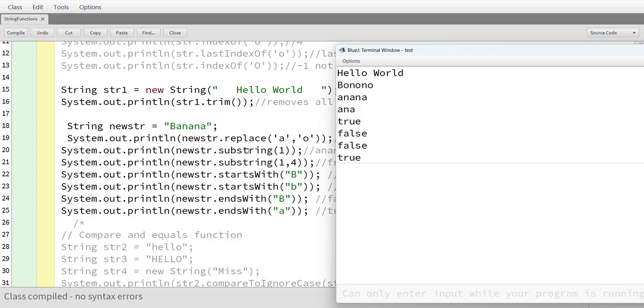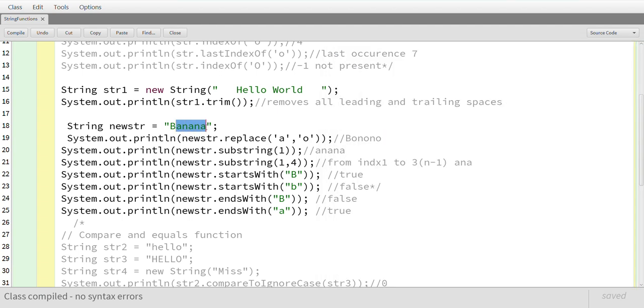Now let's move to another function, substring. Substring can take only one index, that is the begin index. Then from the starting index till the end of the string, it will give me the output. So if I give the index as 1, remember it starts from 0, so from 1 to the end of the string, my output will be anana over here.